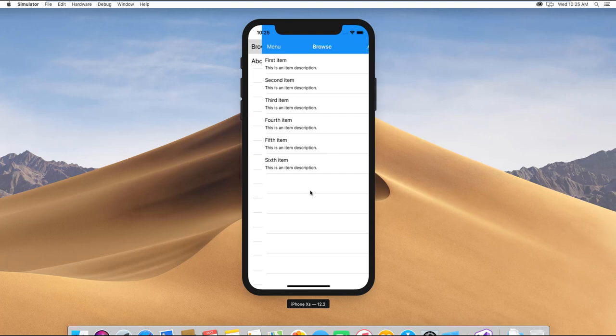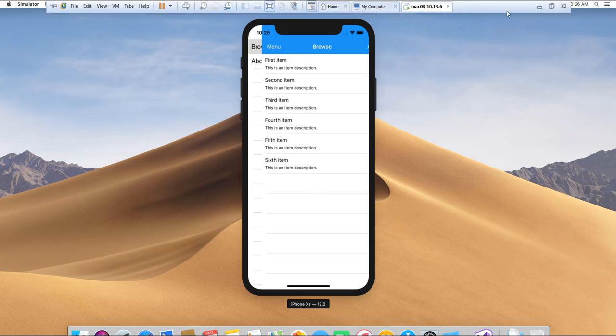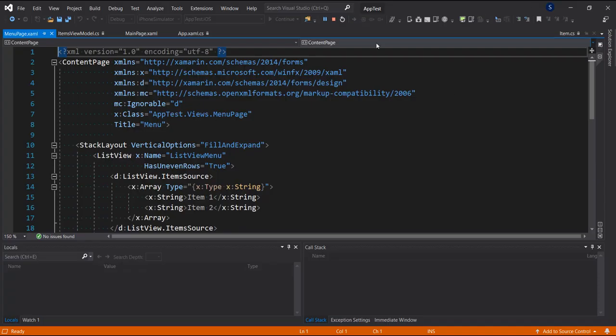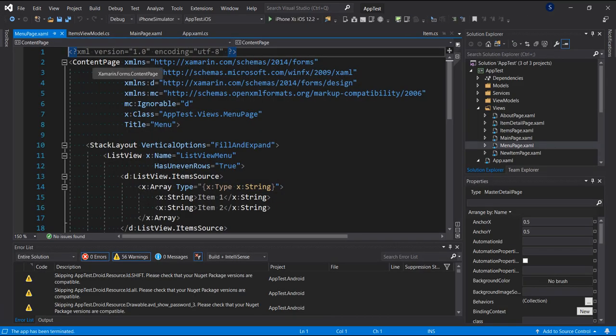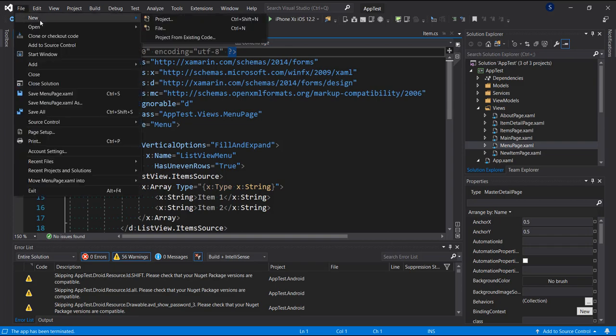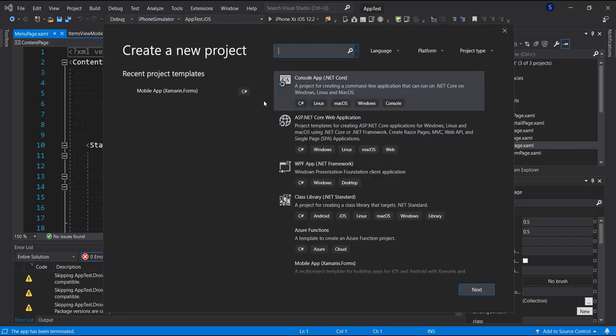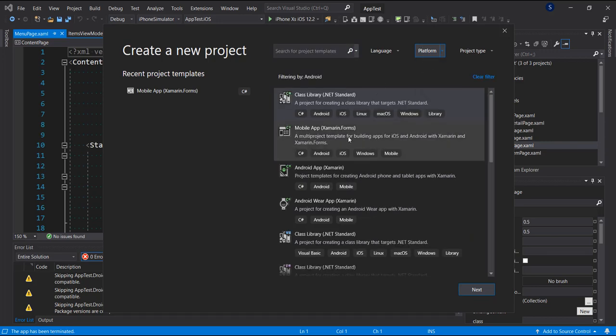But with shell, it is different. So let's go ahead now and see how it looks like using shell. I'm going to stop this right now, and let's go to File, New Project, Platform, Android, Xamarin Forms.